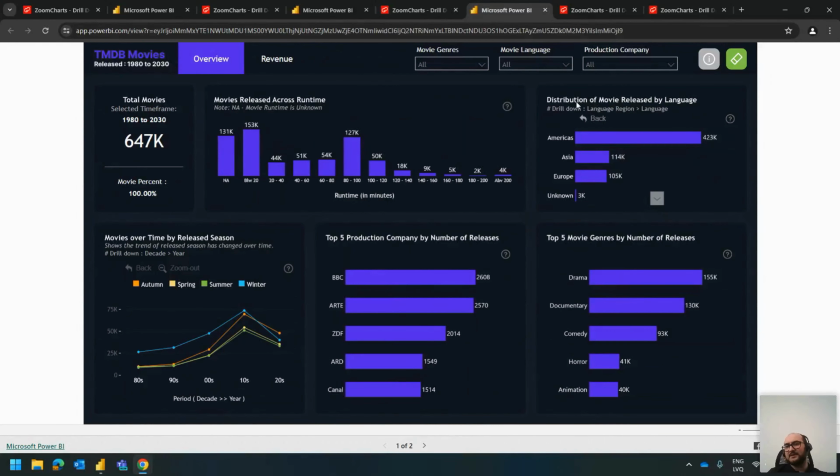At first I was like, okay, distribution of movies released by language. So first you have language groups and then languages. Okay, there must be a lot of language regions or groups. So I just wanted to see how many there are. There's only 2 extra. Sure, you might think that the chart could have just done it automatically, right? But the chart's primary goal is to make sure that the labels are visible and not very small. So that's the initial chart behavior.